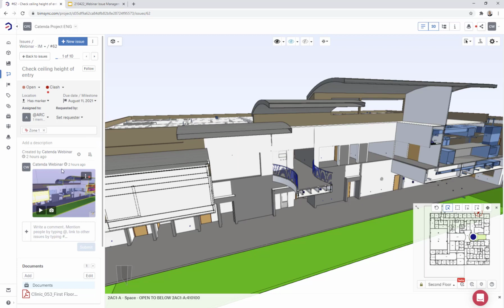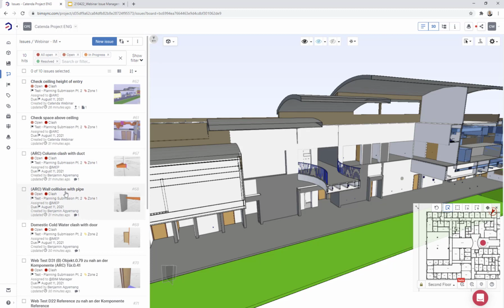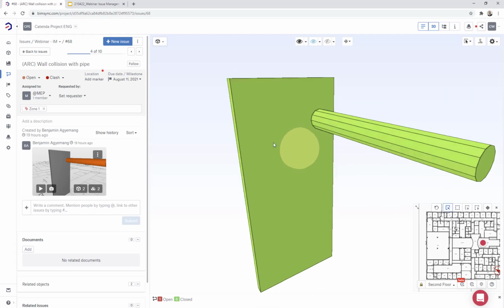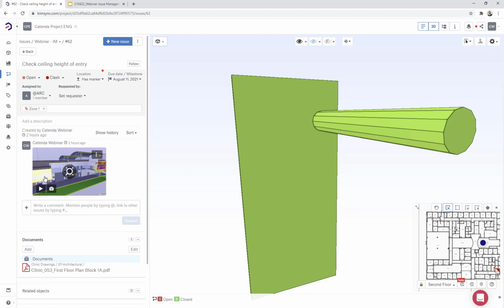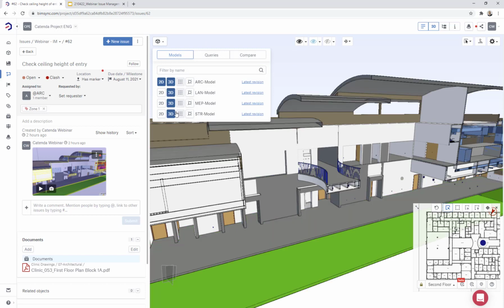So I could use the marker to get back to the issue, because the marker is actually connected to the issue. So, for example, if I go on a different issue, let's just go to this one here and say, show me this. Right, so as you see, we're in a different issue, but we have our marker here for the previous issue on our 2D plan. If I click on this, I see this issue appear, and then I could say play, and then I get directly this viewpoint, and I could turn on other models as I please.